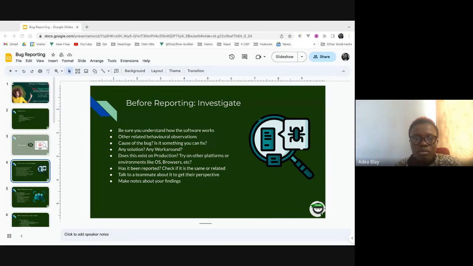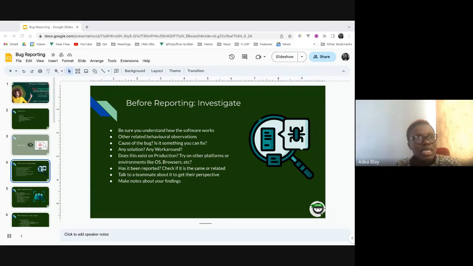And then another thing, from my experience, is that sometimes issues have been reported already. So what you probably need to do is search for it. We use Jira, and it may be different in your case. Search for it, or ask the team if they know about this issue. And then sometimes it comes out that, oh yeah, we've reported it, maybe we plan to fix it in the next sprint or so. And then talk to a team member about it. Sometimes you can let them check it out for you. Probably it's you not doing something right, and then they check it out for you. All these things are part of the information gathering that you are doing.